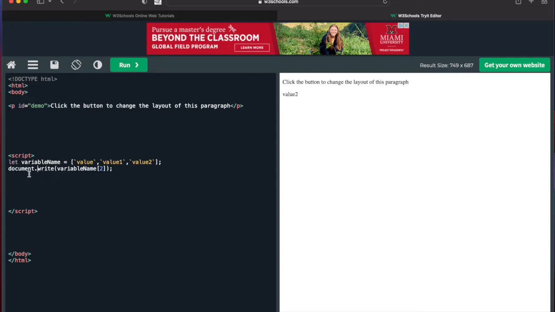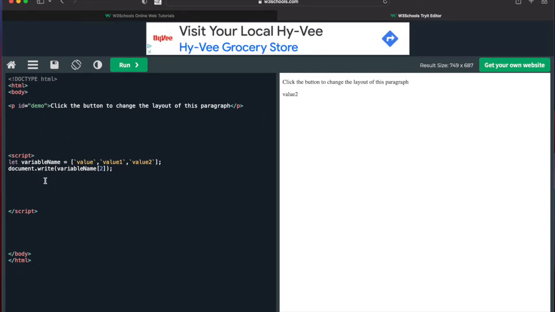But the document is an object representation of the document object model, which is our HTML document. One of the properties that object has is a method called write, or a function. It has a special function that writes, and what it's doing is writing the document.